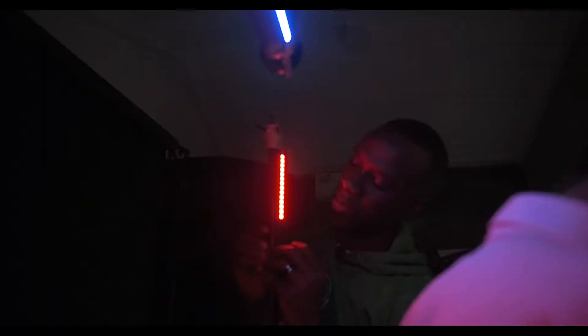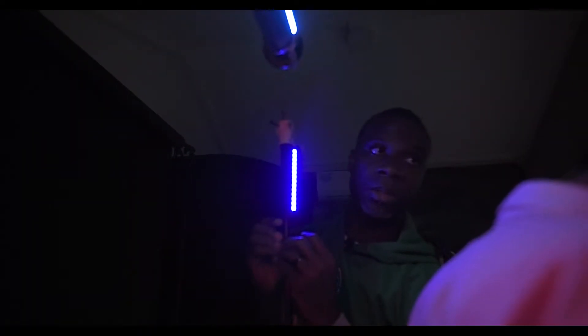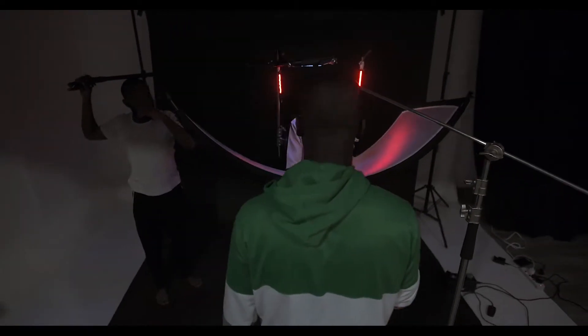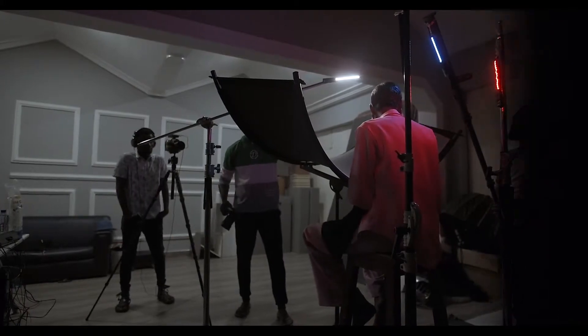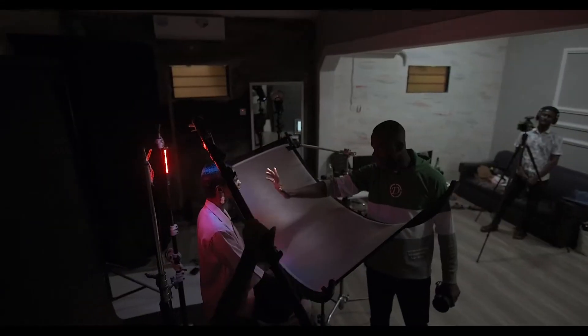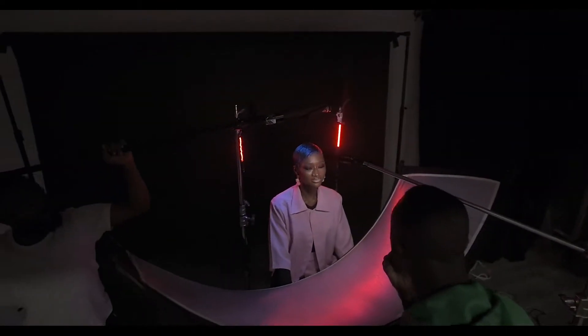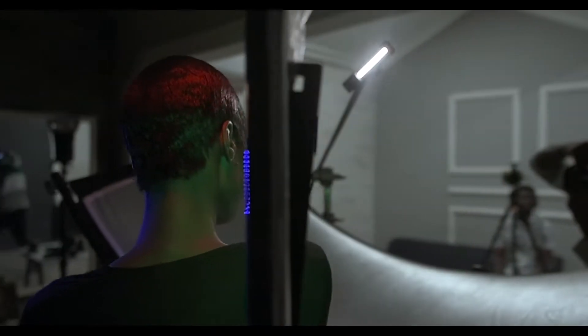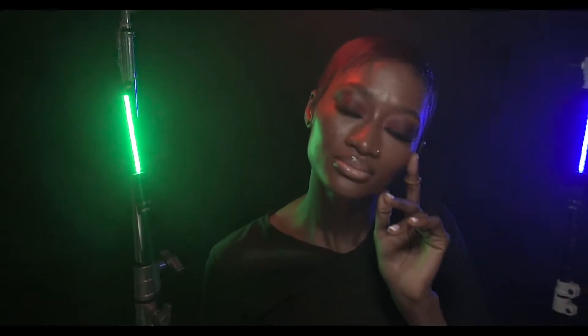Here I am setting up the lights. I used the full power of both RGBs and the bi-color. We turn them on and as you can see it falls beautifully on the model. I have a reflector below to pick up some of the bi-color light and bounce it back into the face. I also have my assistant Kwame with a fourth light — he moves it according to the look we're going for, either from above, to the side, or below the chin. So far I'm really impressed with it.